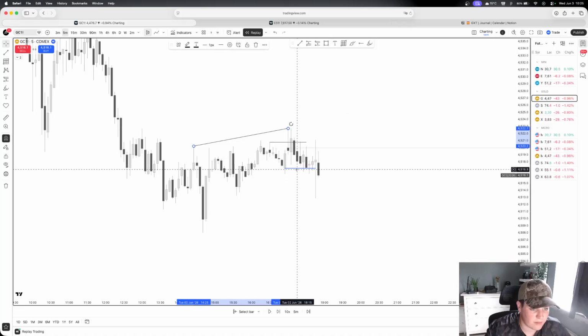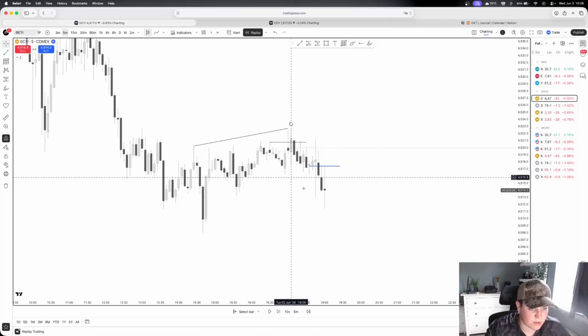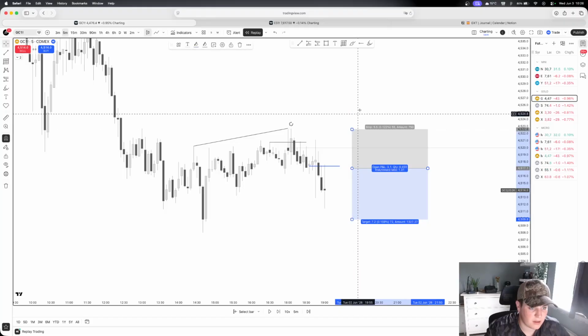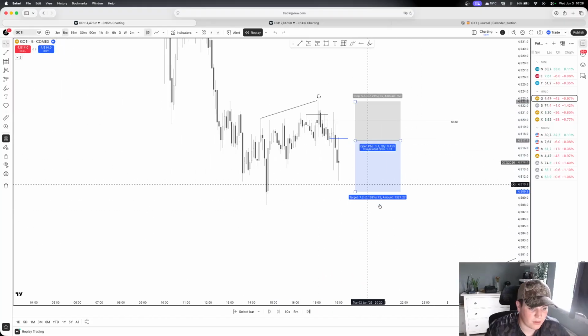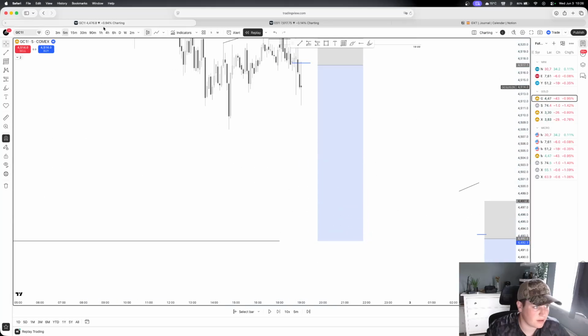This is what gave me the confluence to use this here. Do you see this? I like this, and I viewed it like this then. So I don't want to see price pierce this high. And bear in mind, when I was in this, my stop loss is at a protected high. Main reason being, we've got this draw here, which is my previous day low.